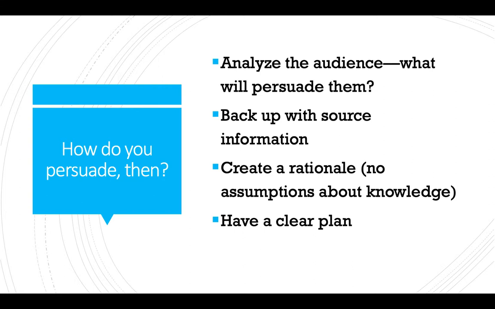The other element of using source information is to actually create a rationale. You don't want to make any assumptions about the knowledge of your reader. A lot of times students think, hey, this is clearly a problem, I don't need to explain why it's a problem, and I don't need to back it up with any source information. But just because you see the problem doesn't mean that your reader is going to see it in the same way. So you want to create a rationale that says, hey, this is a problem. Here's the ways that it is a problem. Here's how it's a problem in other spaces using my source information. And here's what we can think about doing about it.